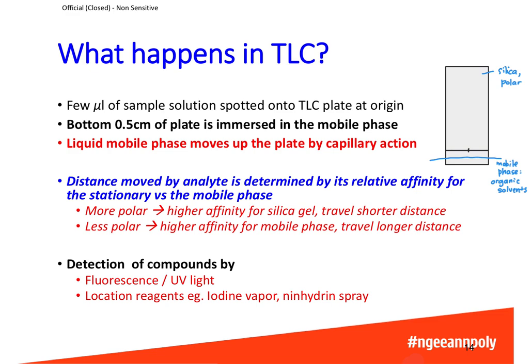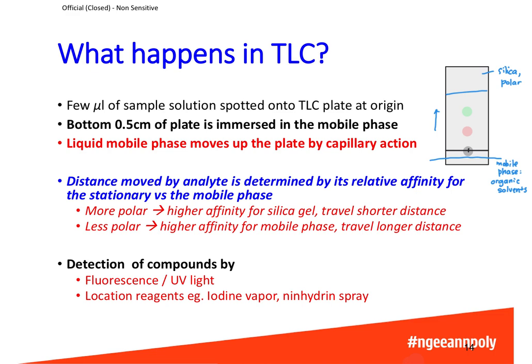So in TLC, a few microliters of the sample solution will be spotted onto the TLC plate at the origin. The bottom part of the plate will be immersed in the mobile phase, and the liquid mobile phase will then move up the plate by capillary action. As the mobile phase moves up the plate, it also carries the analytes along with it. So for example, one analyte travels here, and another analyte travels a bit further.